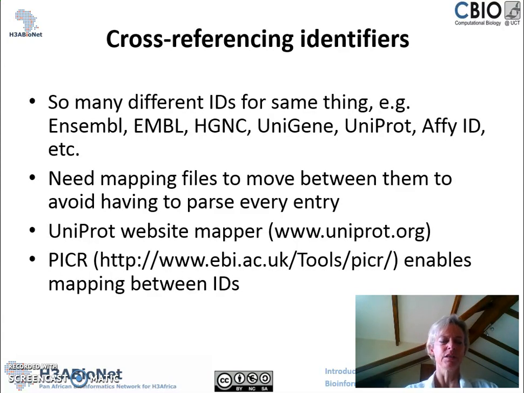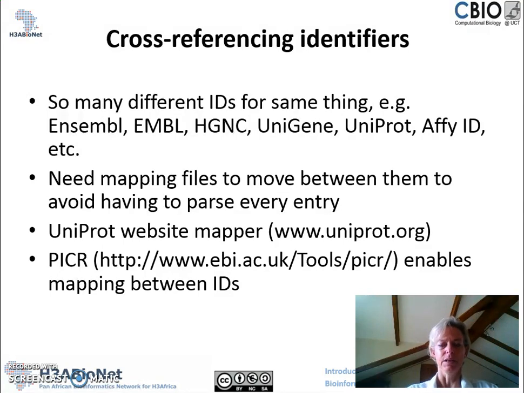So you might have exactly the same sequence in Ensembl, EMBL, HGNC, etc., and they just have different accession numbers. So many people behind the scenes who work on these databases have worked closely together to try and map between accession numbers, to say if this accession number in EMBL has exactly the same sequence as this accession number in Ensembl, then those two can be mapped to each other. And there are a couple of tools which can allow you to switch from one to the other. So one example is the UniProt website mapper.